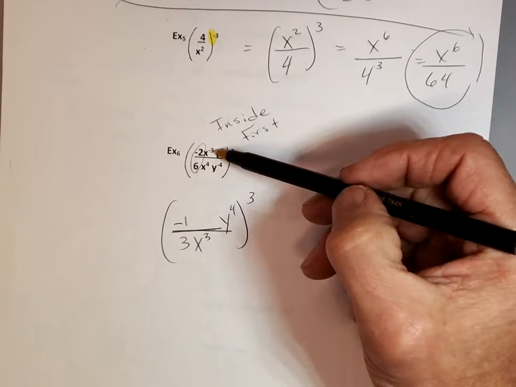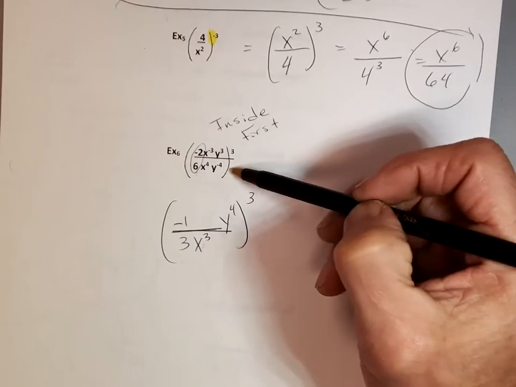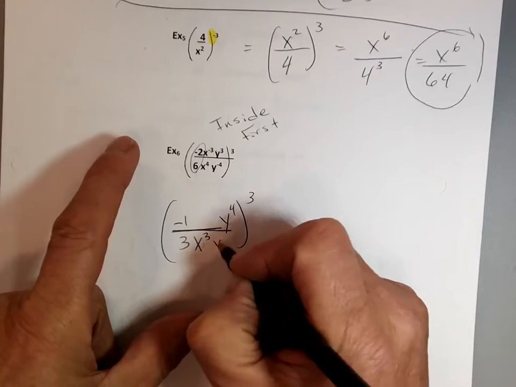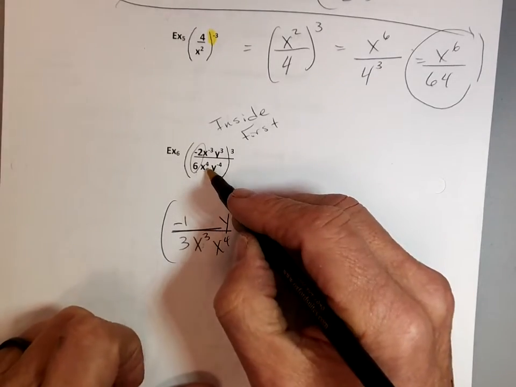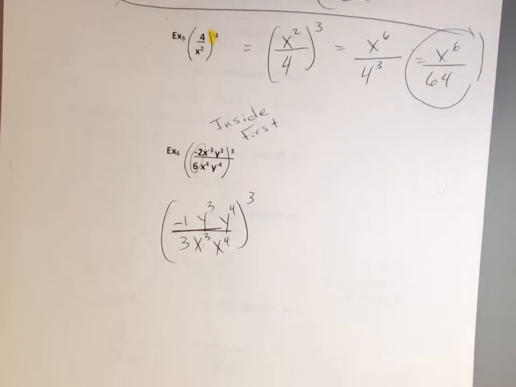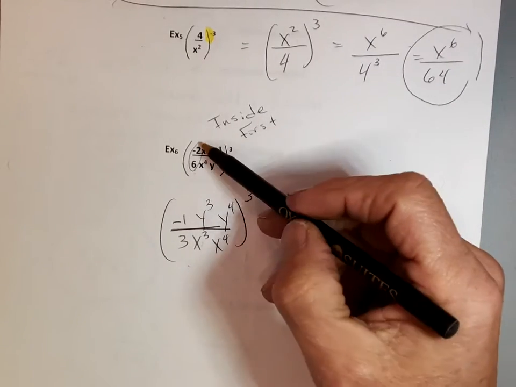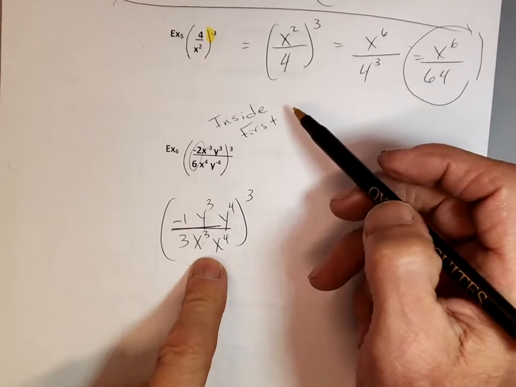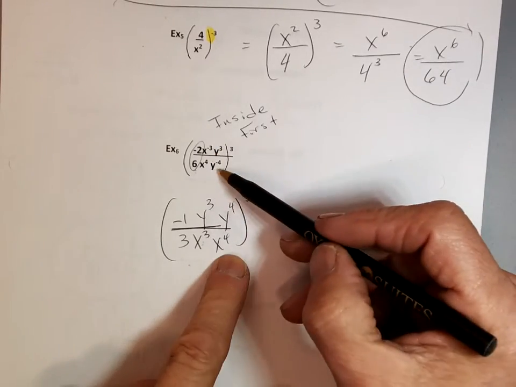I've brought this one down, x to the negative third down, and y to the negative 4 up. I still have x to the fourth on bottom. It didn't move because it's positive. And I still have a y to the third on top. It didn't move. It stayed there. So it's a complicated problem, but what I do is I'm trying to tidy it first. Negative 2 sixths is negative 1 third. I reduced that, and then I moved. If it was negative, moved it down. If it was negative, moved it up.